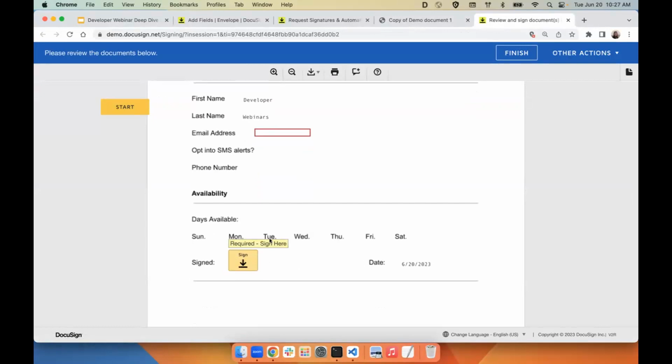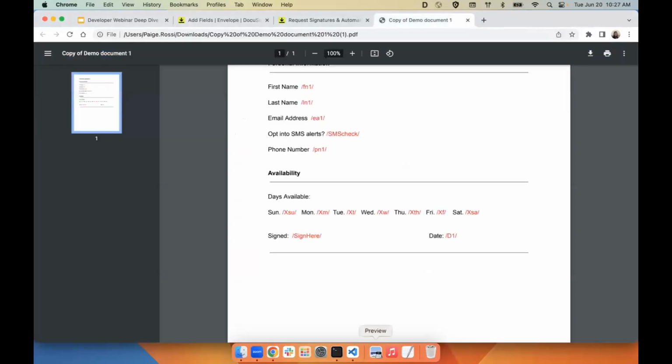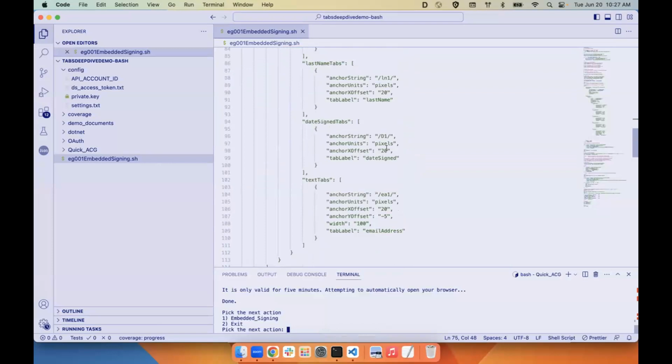And so sometimes you just have to play around with those and try it once and then run the document again and just make sure that it looks right, because with the anchor string, it will be generally in the right place, but you kind of want to make sure that it is perfectly aligned. And so we could even do that with the date sign tab as well, because it's a little bit lower here. But sometimes you just have to use trial and error with those. So let's go back. We can do the same thing with the date sign tab. We'll do -5 because that seemed to work for another one.